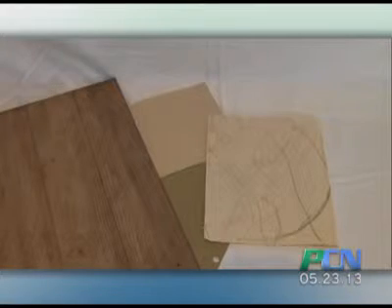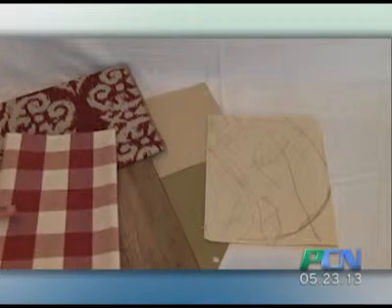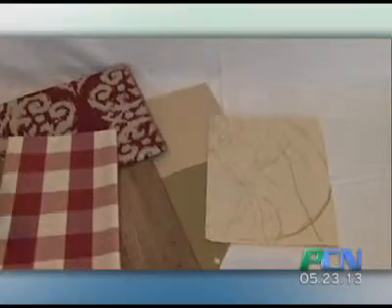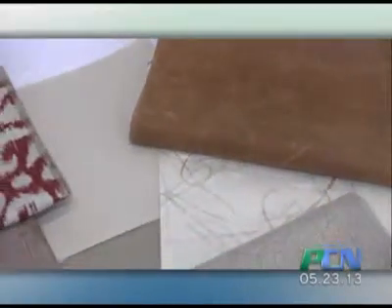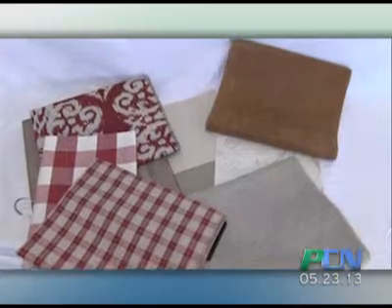I'm going to use the color red as an accent for different parts of the room. These are just different fabrics that can be put in there — this could be a sofa, this could be a chair, this could be pillows. I would probably do the sofa in something like that and keep it in the solid. Here are some textures that can be done, and of course you need a very nice distressed leather in there and a nice recliner for dad and the dog.